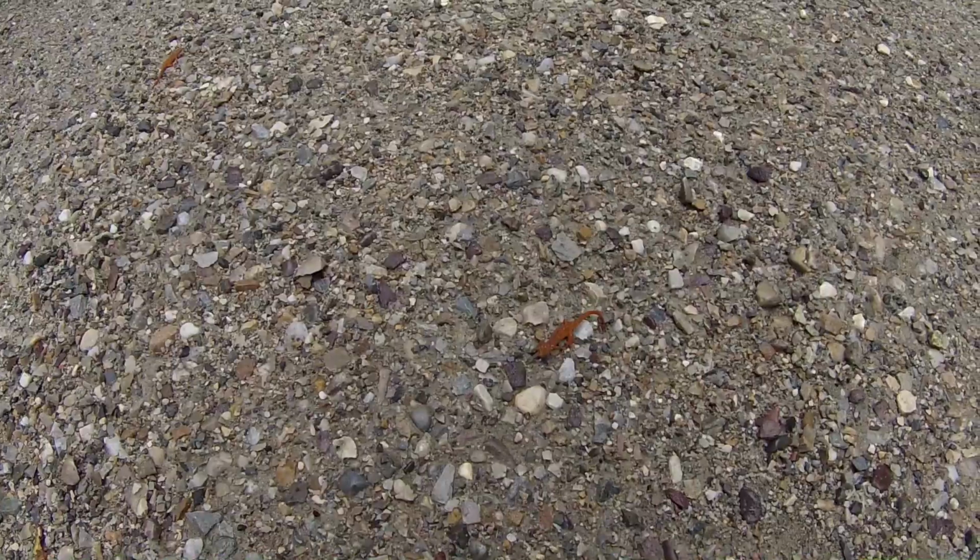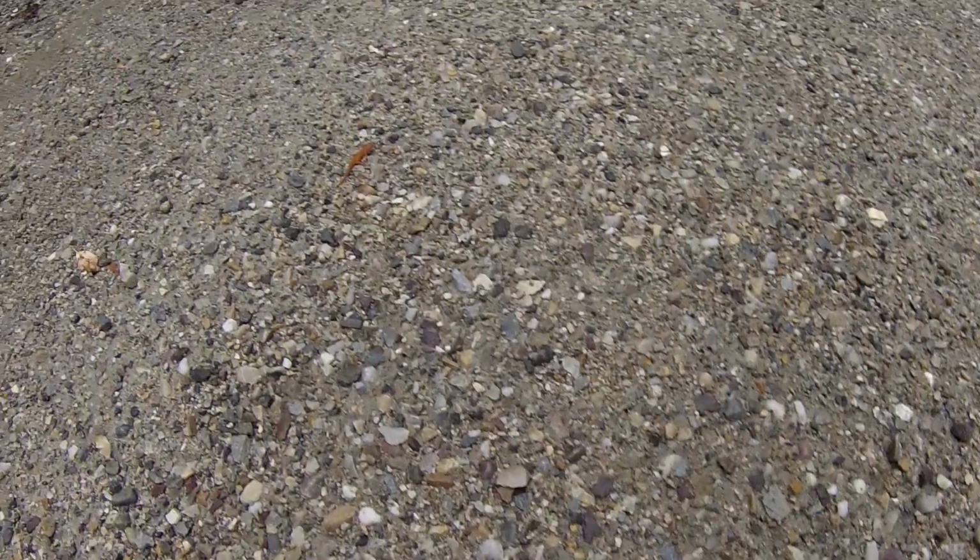I do feel a little bad because you see this little salamander guy just chilling out in the middle of the road. Well, he's a friend over here, and he's hanging out in the middle of the road. The reason I feel bad is because there's a single one. I just stopped and took a picture of him, so he's not going to get any video camera exposure. Oh, he's moving. So the single one didn't get any camera exposure, but these two guys did. Well, he got a still picture, the single one up the road.